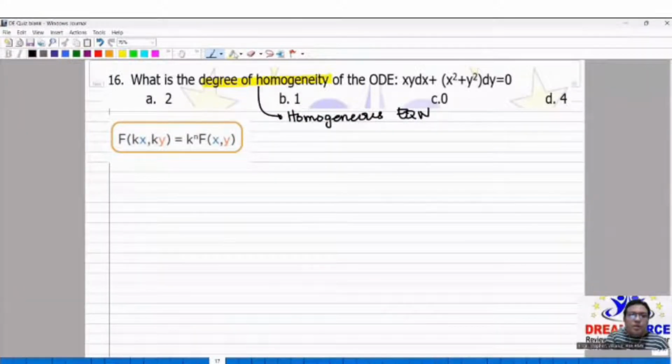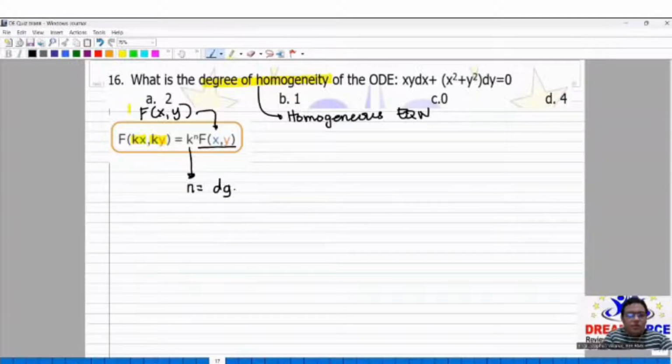Okay? So, para po malaman yung degree is that mag-multiply lang tayo ng k sa bawat variable natin. So, that is yung f of xy dati natin. F of xy dati natin, anong gagawin lang natin? Mag-multiply lang tayo ng k dun sa x as well dun sa y. So, kx then ky. So, this is now equal to a raised to n multiplied by f of xy. Kapag i-factor out natin yung ating function dati, meron tayong ma-factor out na a raised to n. Yung n natin dito, this is your degree, your degree of homogeneity.